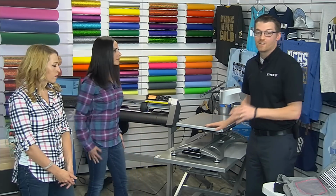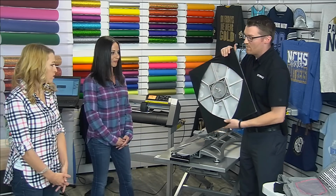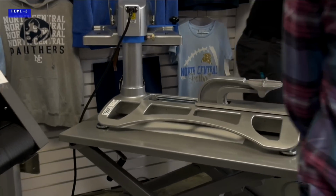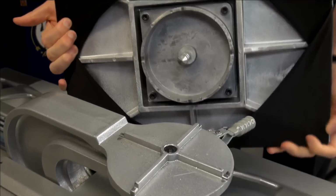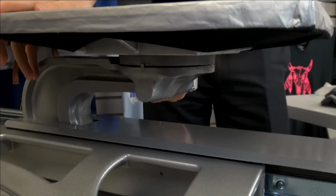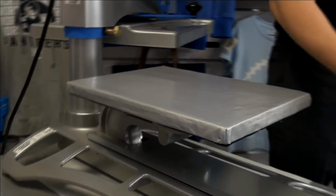One of the big things I like, because I'm seeing some comments where you guys have to have this press. We can help you with that, by the way, at Stahls. But you want to swap this platen out. There's a lever under here that allows you to change the platen out from a 16 by 20. We're going to come up close here to take a peek at what I call the heart of the press. I'm going to drop in the 11 by 15 platen. It's a nice pin registration system. It just drops into the hole, and I close the lever, which is on the other side. There's a lever here that locks the platen into place, and I'm going to slide that machine back in. It draws or swings.